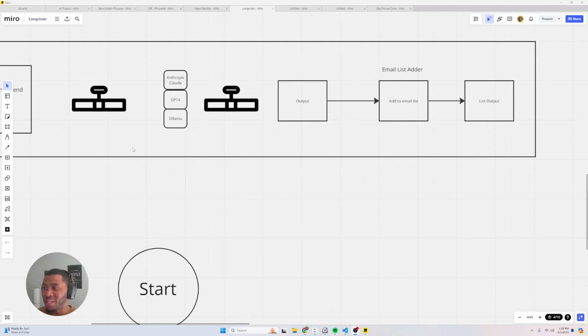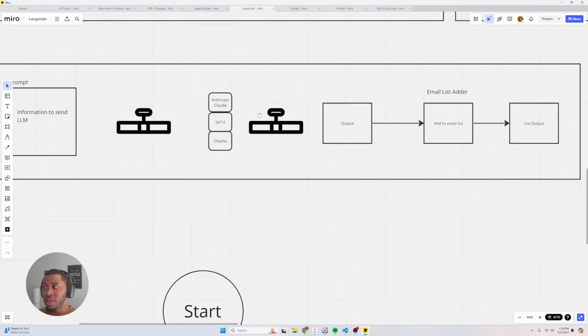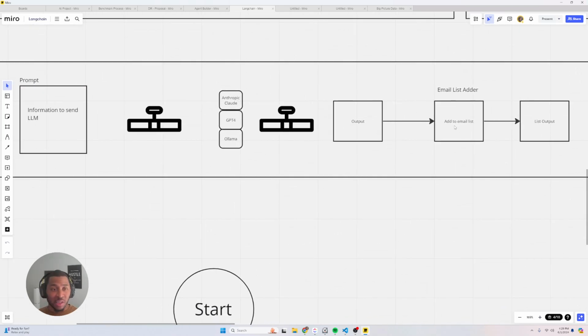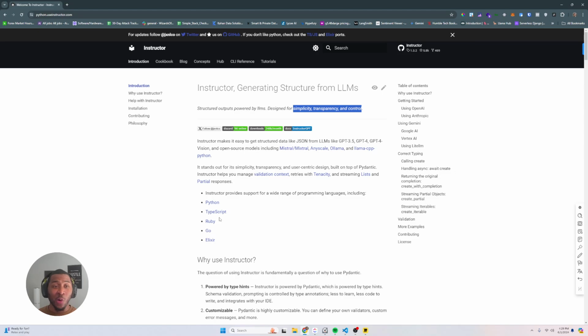So today, we're going to be doing a similar program as we've been doing, taking customer information, passing it to an LLM, getting some structured output, passing that again to the LLM to get some additional structured output. In this case, we have some customer information and some business information. We want to see the likelihood of this particular customer buying from this store or this business. And then we want to go ahead and add them to an email list. And so today, the tool of choice is going to be Instructor.